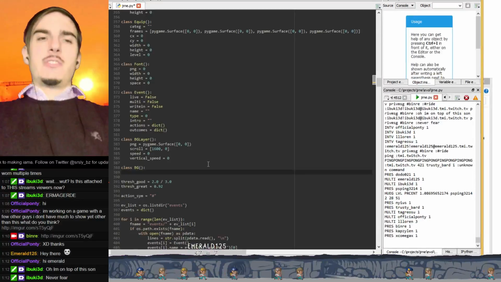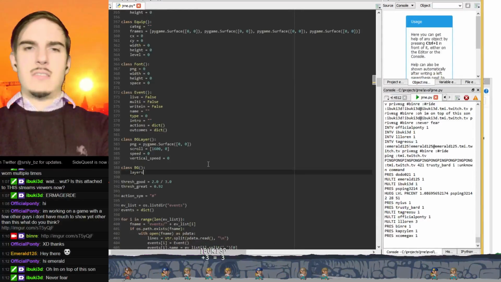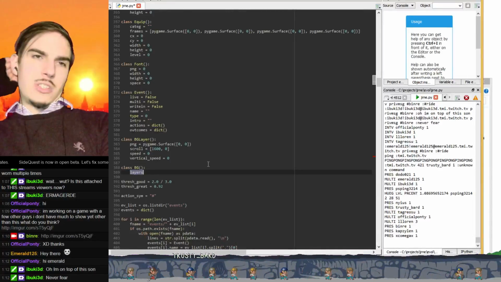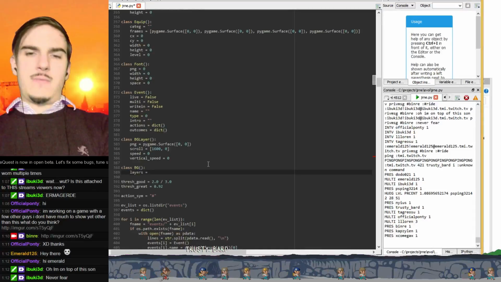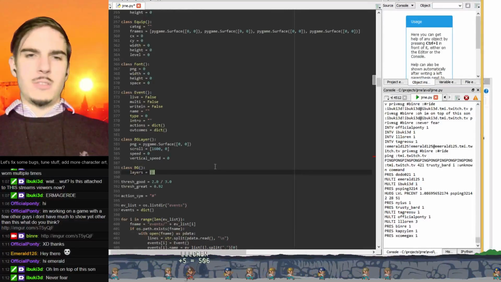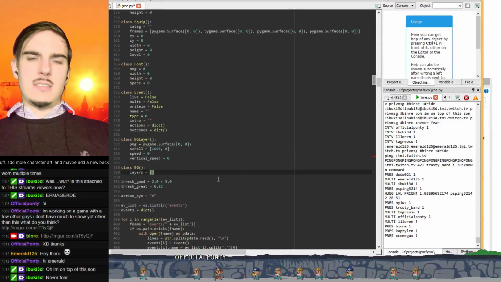BGs need a few things. They need layers, of which there are multiple BG layers.